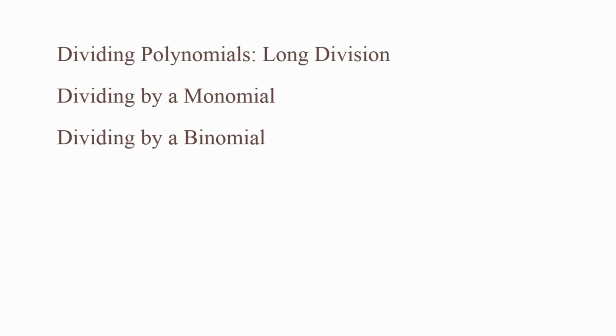Dividing by a binomial. Long division can be used to divide by a binomial. You write your binomial on the outside and then the numerator on the inside. We always need to eliminate the first term, and you always subtract. When you're done, if you have a remainder, it goes over the divisor and adds on to the end of the polynomial.